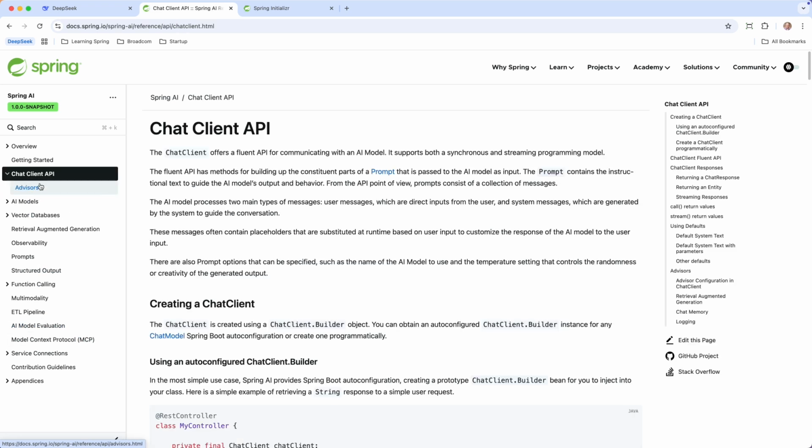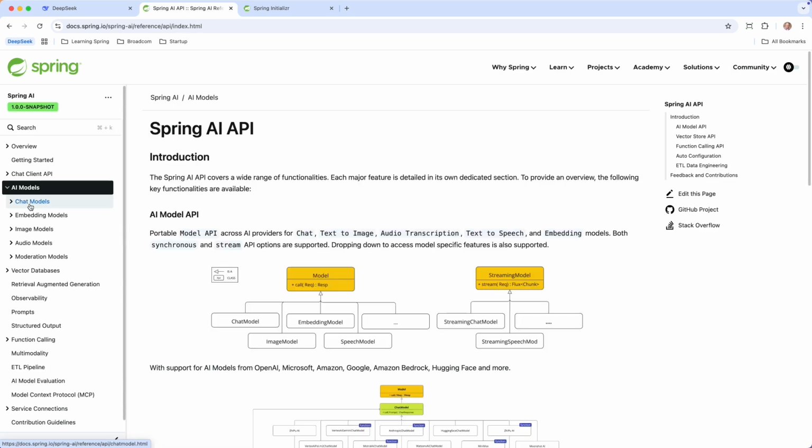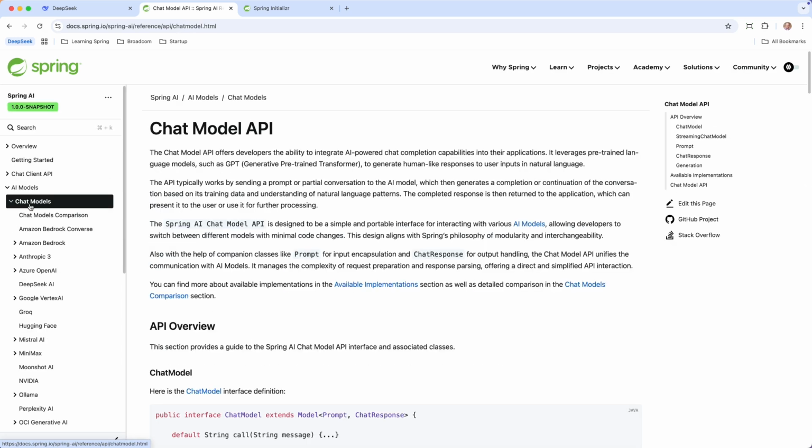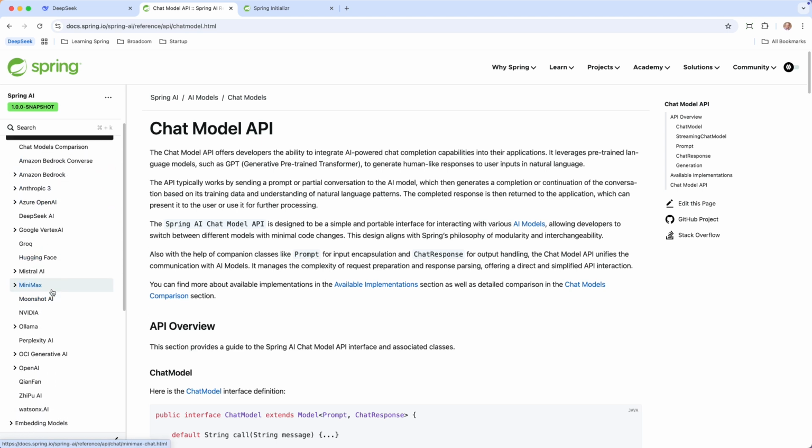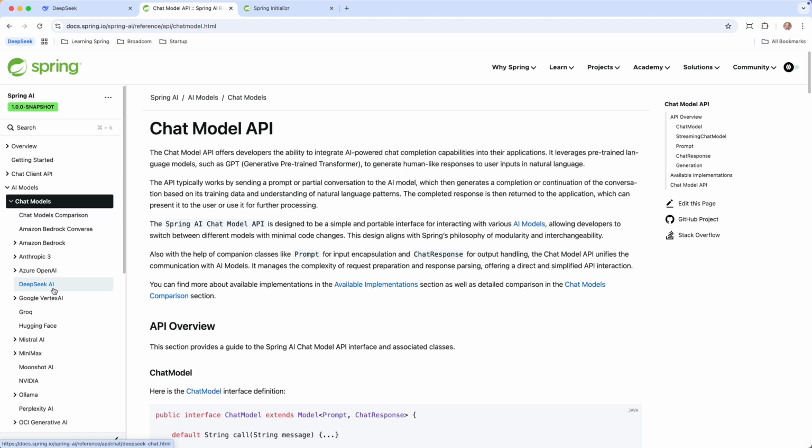One of the things that Spring AI is really good at is, if you go into this chat client API and then take a look at the AI models, and if you're just interested in chat, look at all the different AI models that we support in Spring AI. Again, it's using this unified abstraction, so you can write the same code that talks to Anthropic, that talks to Grok, that talks to Ollama, etc. I'll leave the link for this.